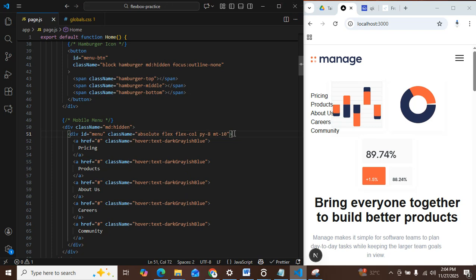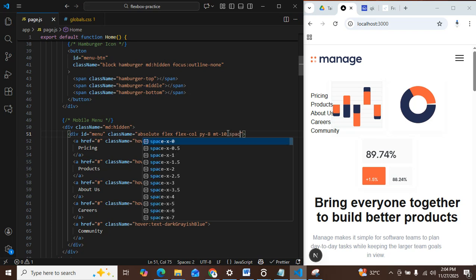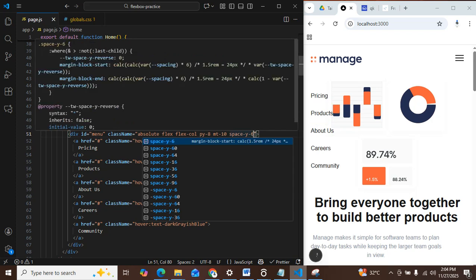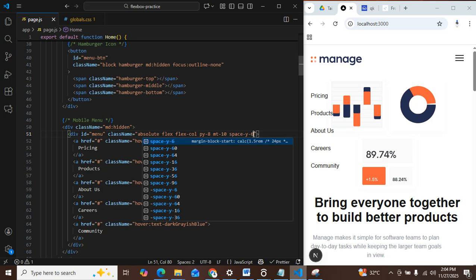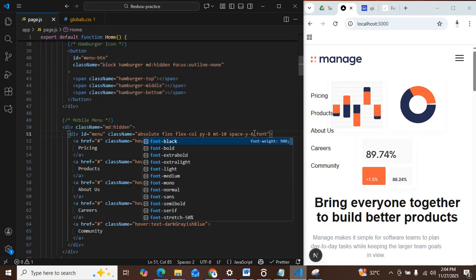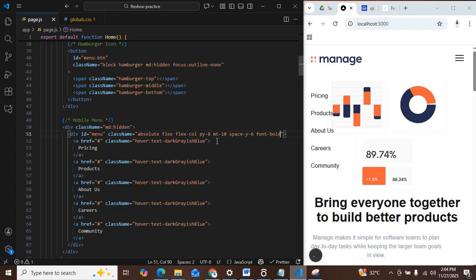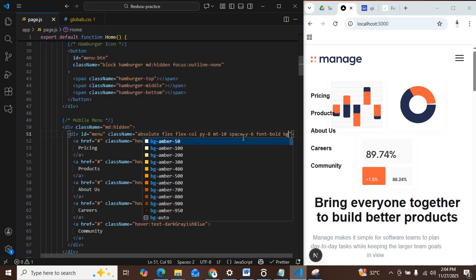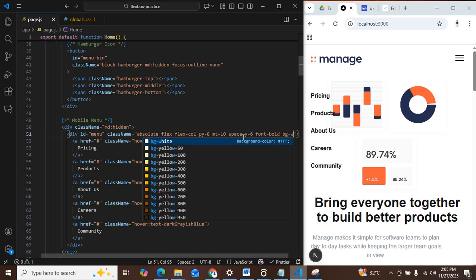The individual items are going to have their own space also, so I'm going to use space-y. Let's use like 6 for the individual space. And we're going to bold the fonts, so I'm going to say font-bold. And then we'll give it a background, bg-white.